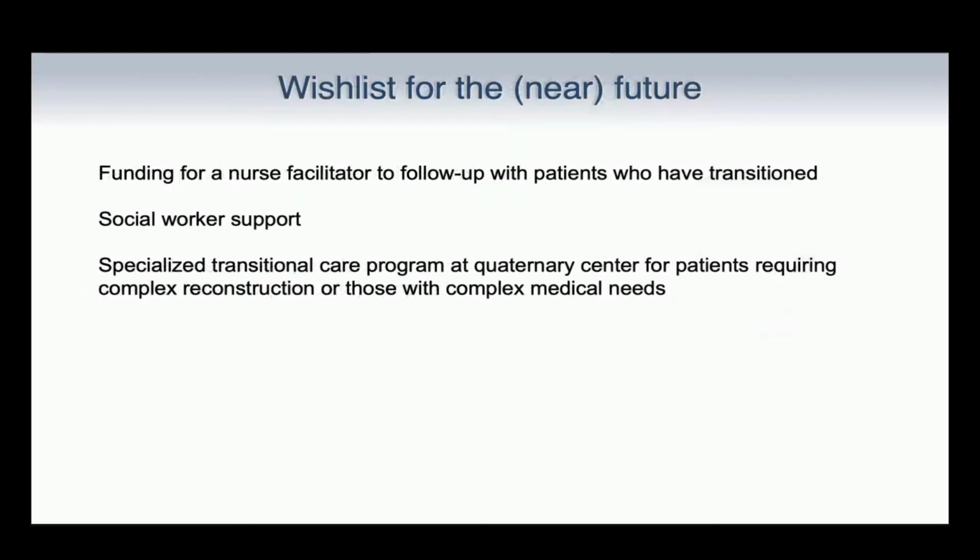Now, what would be my wish list? It would be, of course, having money. Money is not a resource, but is a way to get the resources, like a nurse facilitator to follow up with patients who have transitioned already, social work support, even a specialized care program at VGH or somewhere for those patients with complex medical needs.